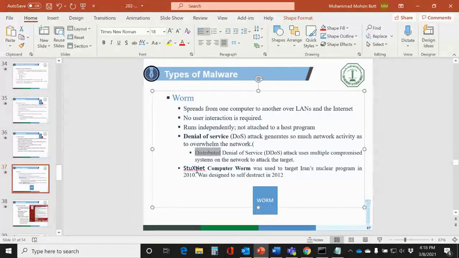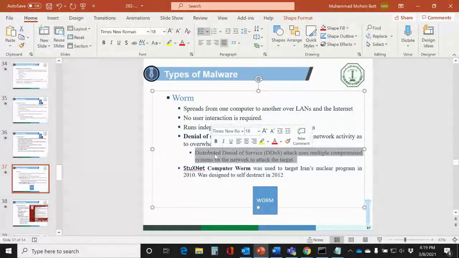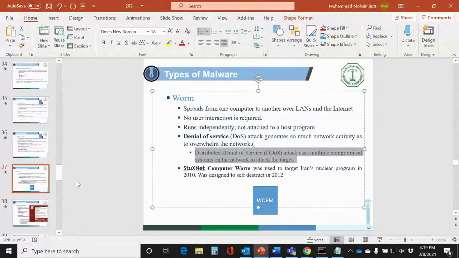So they are very common also, but the main thing is they require a lot of resources, especially the denial of service attack. You need to have a very strong, very fast computer system and a very strong internet connection, so that you can send these millions of requests to the server. If your network is not strong enough, then even if you are sending a lot of requests, the server will be able to handle it with no problem. So your own resources are also required in this type of computer worm.